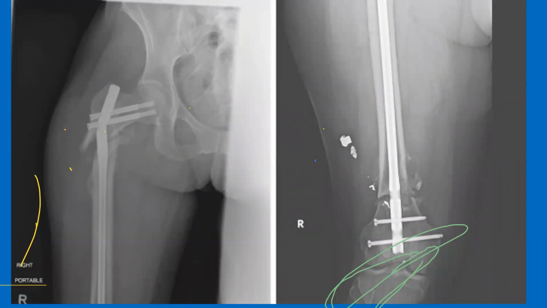This is an oligotrophic non-union. You don't see resorption of the bone ends so much. You see some callus to some degree, but this is due to poor reduction. If you look at the intramedullary rod on the right side, you see that there is a gap due to distraction, but you see that there is callus formation. This you don't see in atrophic non-union. It is still vascularized, okay? So keep this. This is oligotrophic.